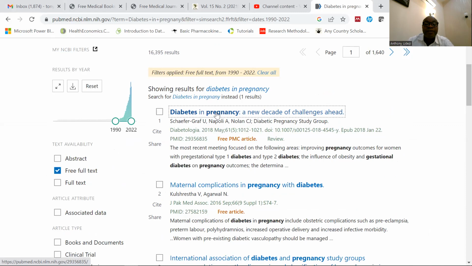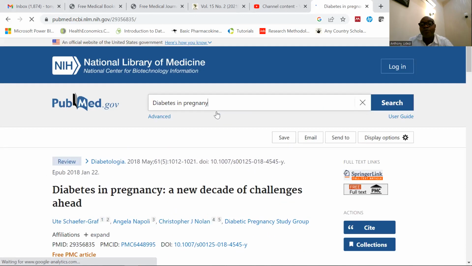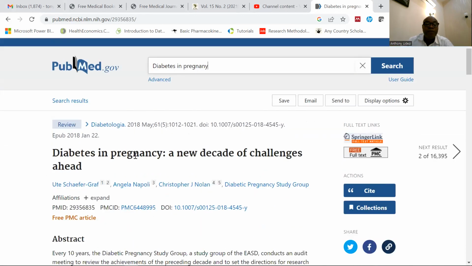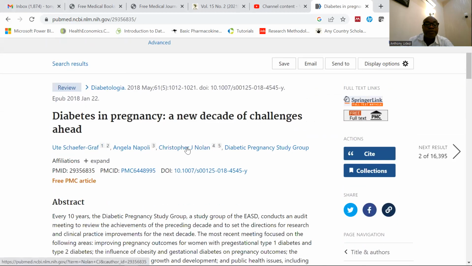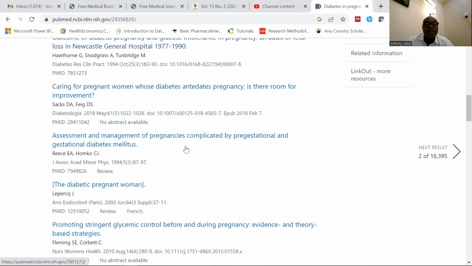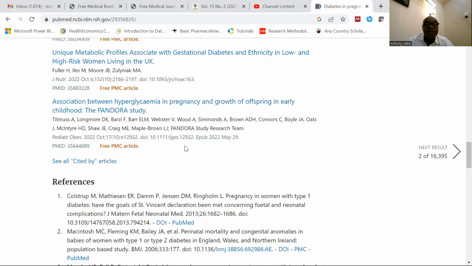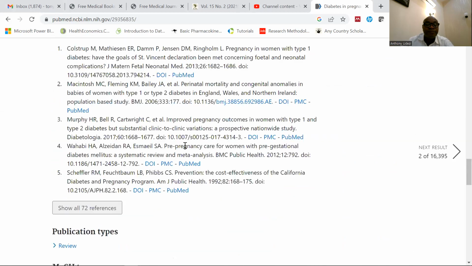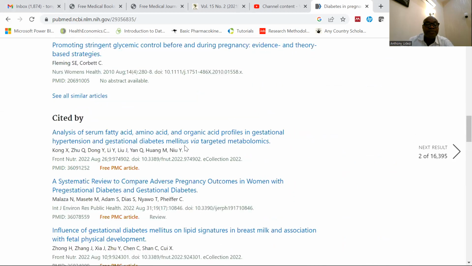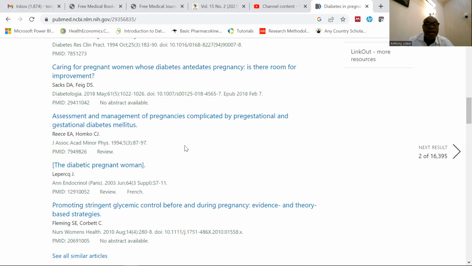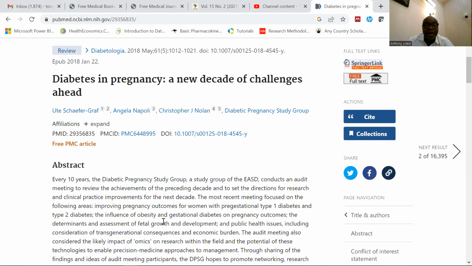So we click on the article that we want. When you click on the article that you want, you can scroll down. Now, when you scroll down, this is what you see. This is not yet the full article. This is not the full article, but the abstract. When you look to this part, this region of the article, you now see free full text. So you can then click on it.